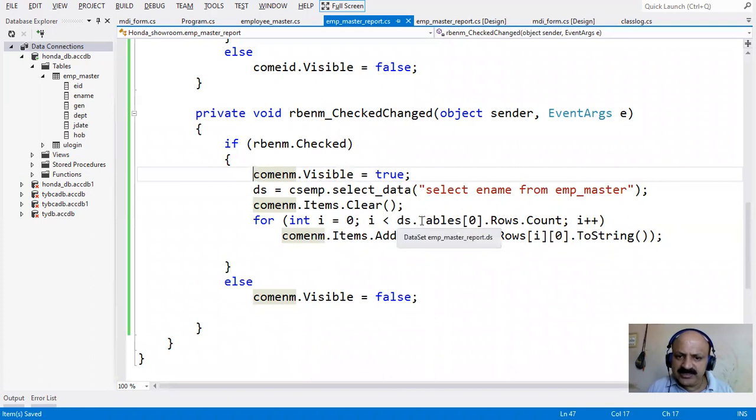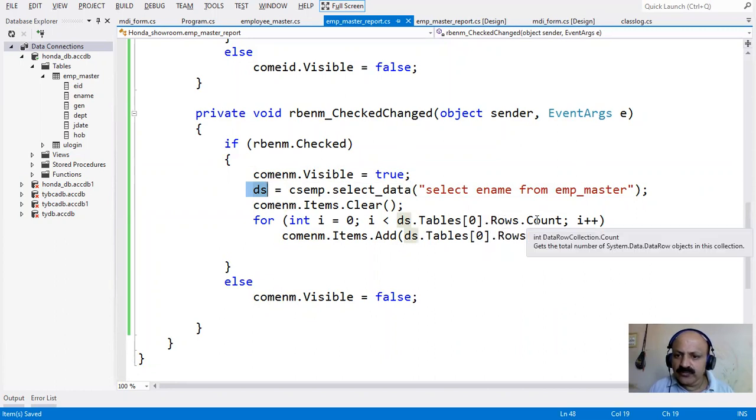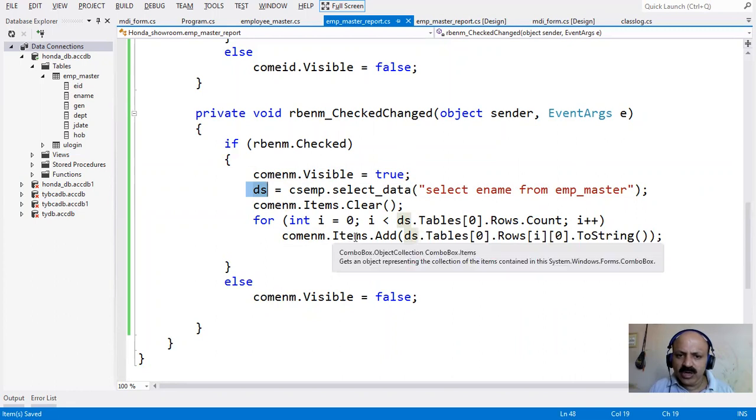I equal to 0, I less than the tab data set, here is the data set, we take one reference to our object, and then the row count, how many records, and that type of loop repeats. Combo item dot add, with index 0, and I is the row repetition, I plus plus, so the row changes but the column is fixed.